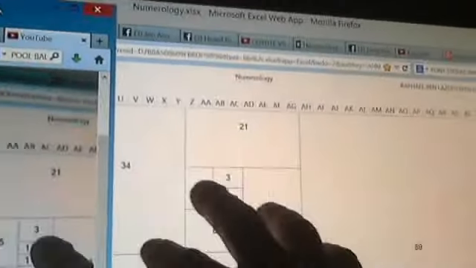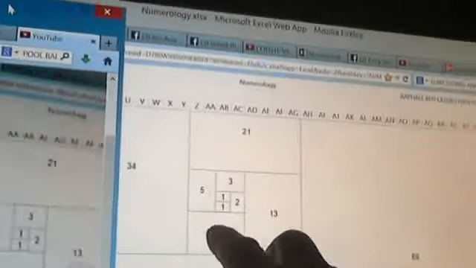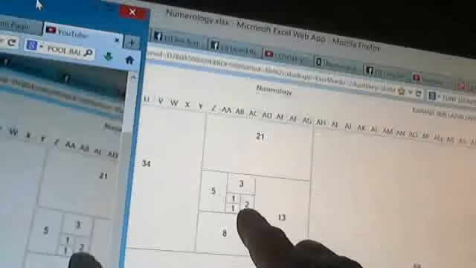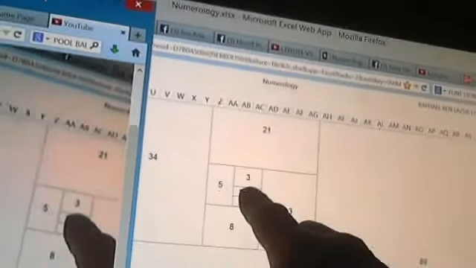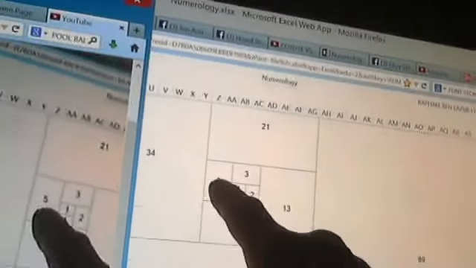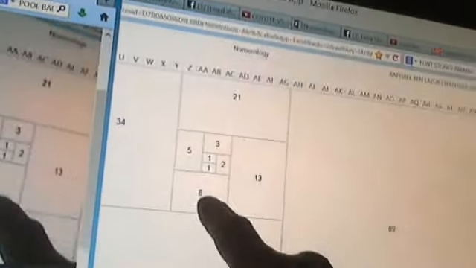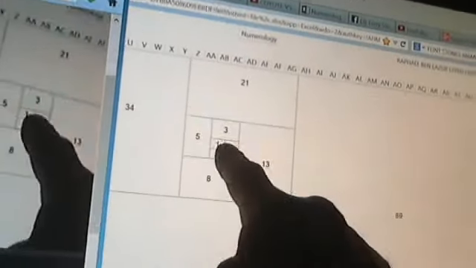Now, I'm not going to explain to you the whole thing. I'm just going to show you numbers. 1 plus 1 equals 2. 2 plus 1 equals 3. 3 plus 2 equals 5. 5 plus 3 equals 8. But you notice they're in squadrons. So 8 and 5 is 13, 14, 15, 16, 17.